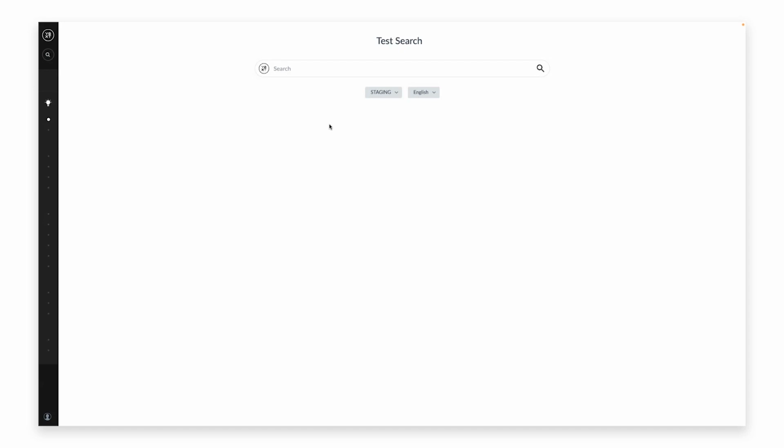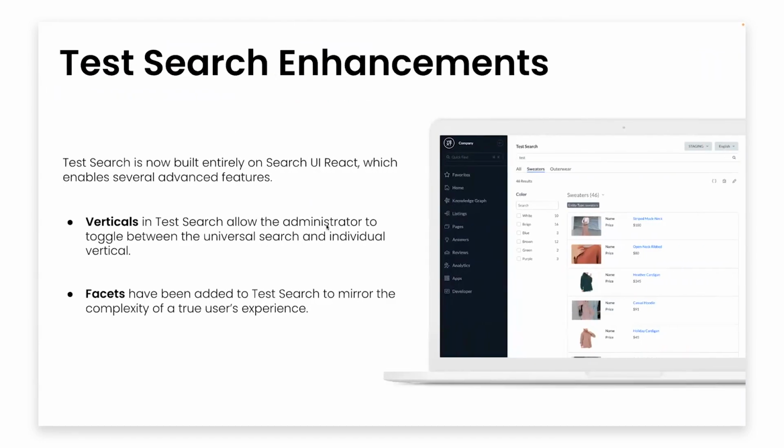And the third thing you can do with test search is you can access what we call the search merchandiser, which is a really cool feature that we recently released that allows you to drag and drop search results into an order that you would like them to appear in. So these are the three main use cases of test search. The improvements that we've made to test search are mostly around usability of the feature and to overall make the appearance of test search much more like the actual live experience you'll see in production. And so we've done this in two ways.